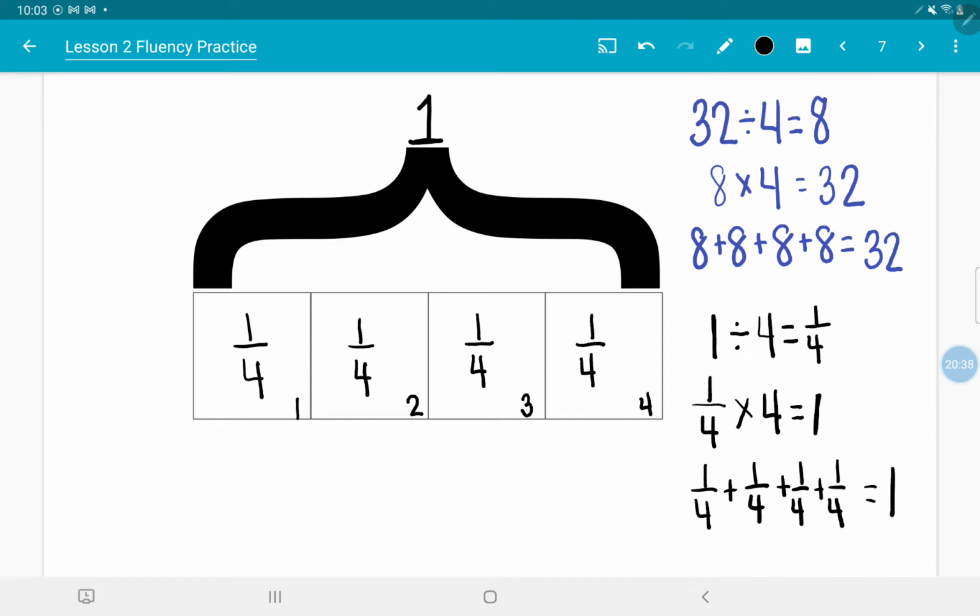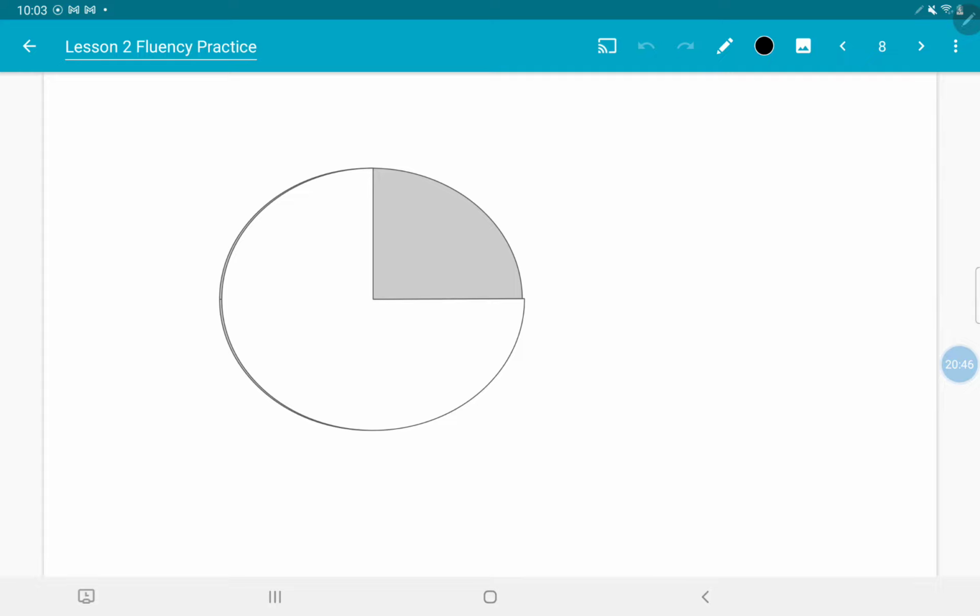Alright, we're going to do something a little bit different now. Look at that picture. What's shaded, Jaden? I think it'd be 1/4. How do you know it would be 1/4? Because it takes up one whole side. So you just have to put 2 more lines and it looks exactly like it. Exactly. Even though the lines aren't shown, I could break that apart into 4 equal parts, and one of those is shaded.